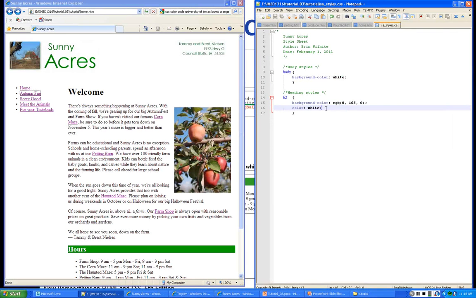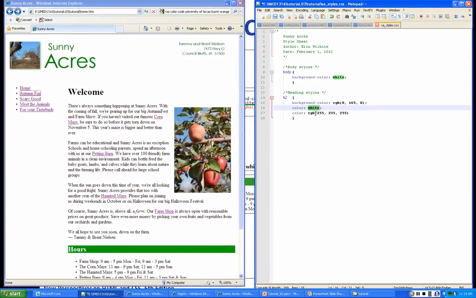So back on our style sheet, within the style rule for the H2 selectors, insert the following color property as shown in figure 3-15. Color. And if we put RGB parentheses 255, 255, 255, that would be the same thing as white. 255 all the way across is white.